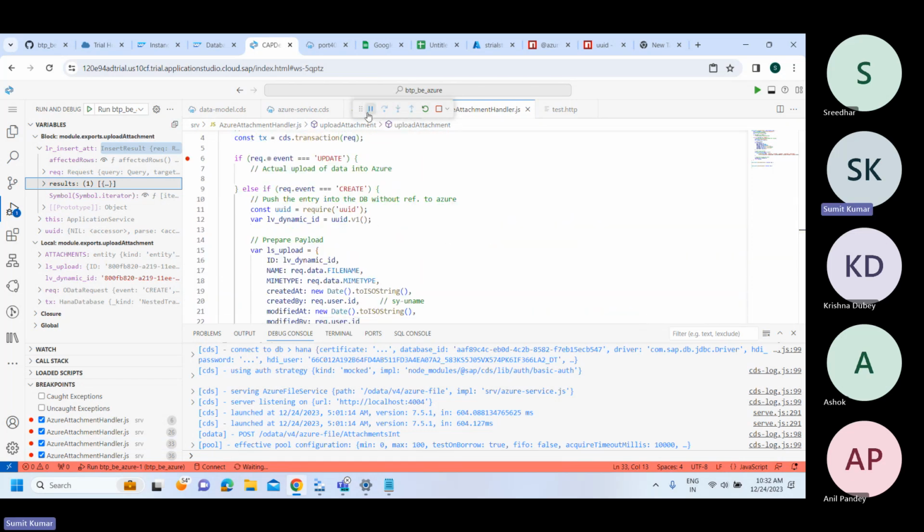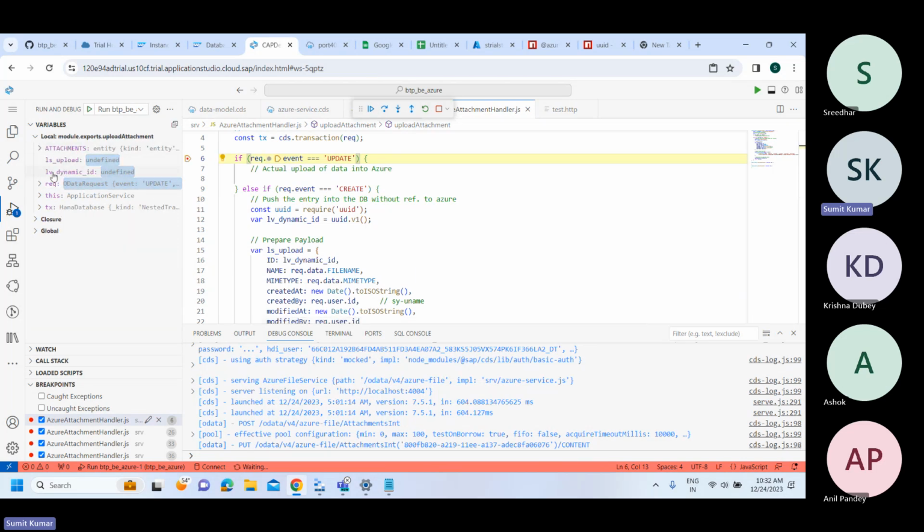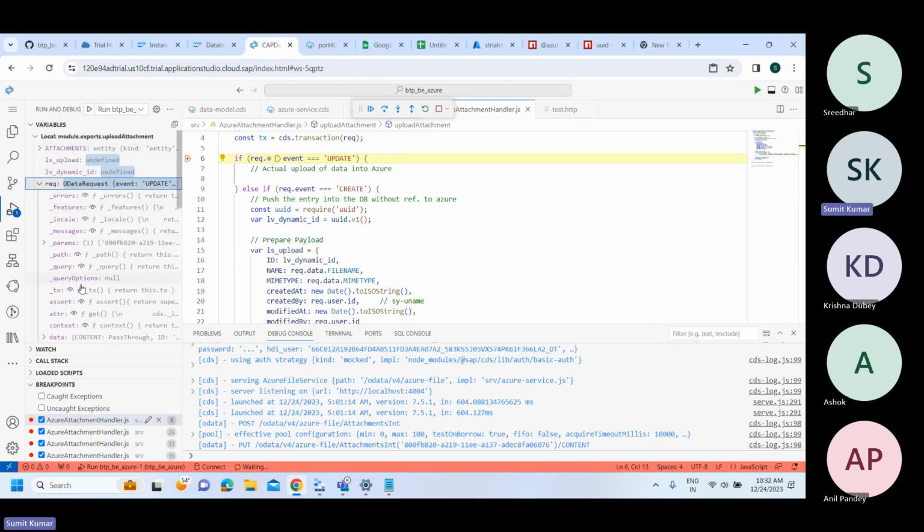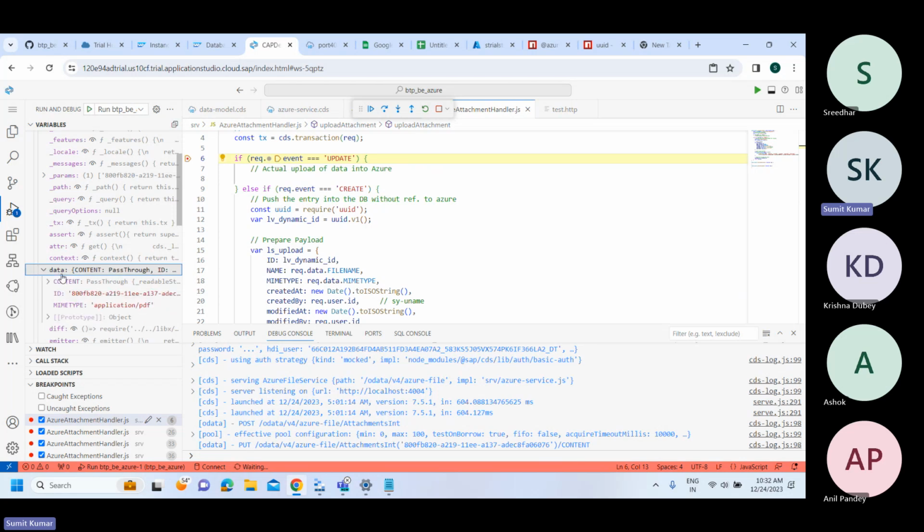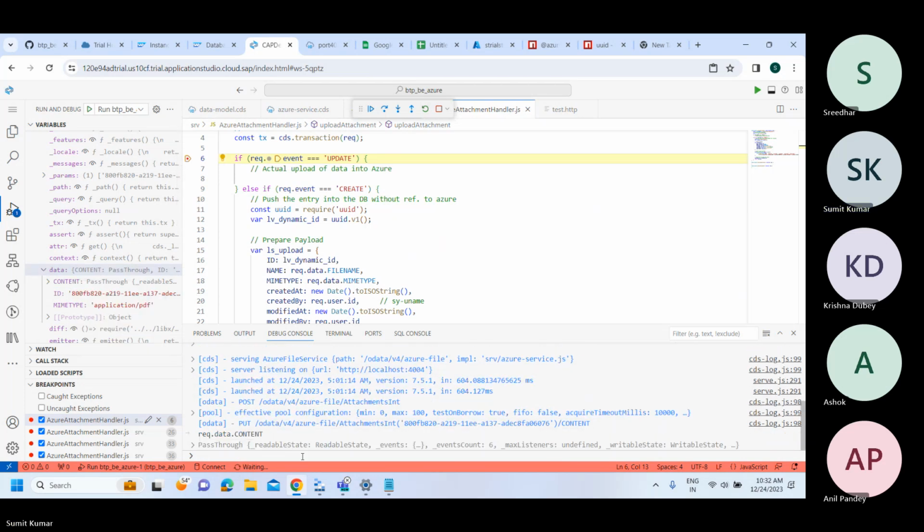I'll just execute this. We have now got the update call of it. Okay, and now in this update call, we have got the things that we need. What are those things that you would need in order for you to upload the data into your Azure? Okay, so first thing that you would need is your content over here. So if I just copy this as an expression, this is going to serve the purpose of my content. So I can just keep a note of it saying I can find my content over here.